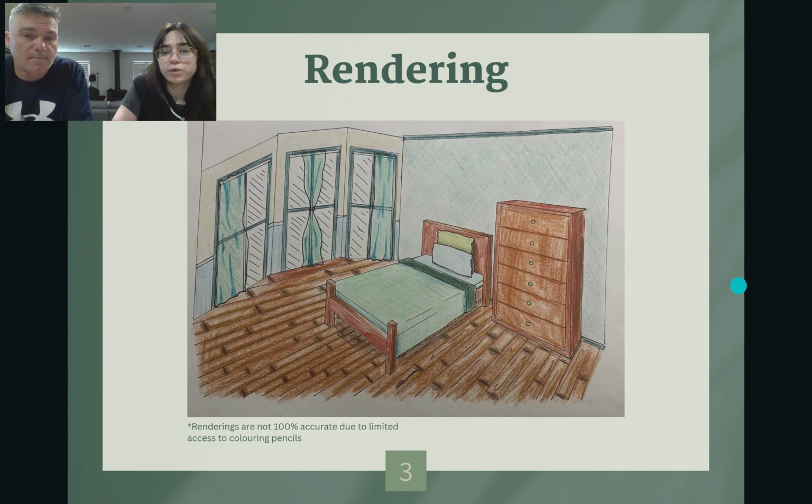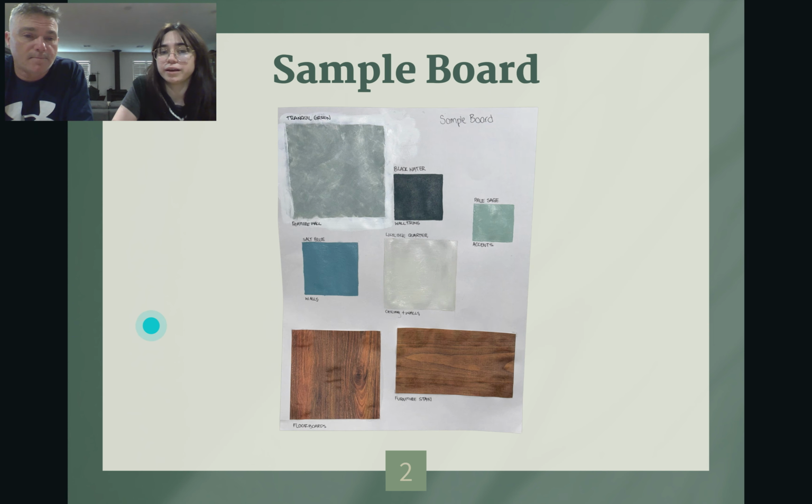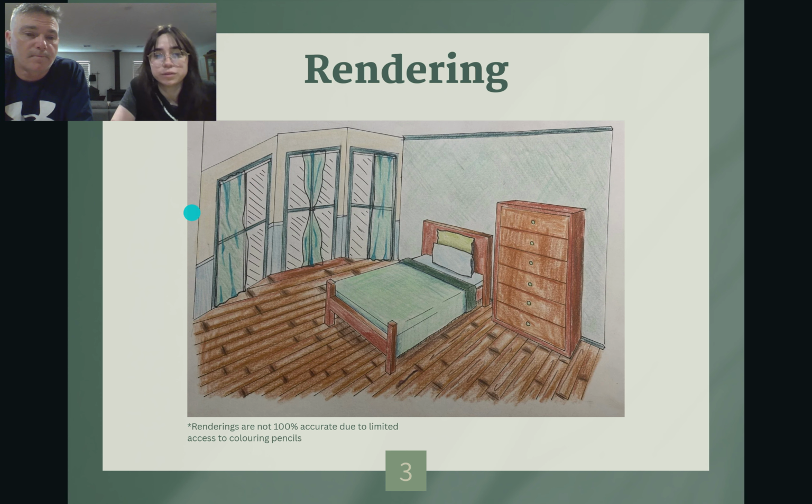So this wall here is going to be the colour wash for the tranquil green that we looked at up here. We've got our lighter colours for the other walls in the room, and then the bottom half for the rest of the walls as well is the moulding at the top, and then the blue at the bottom, and the moulding will also be painted the salt blue. That makes sense.